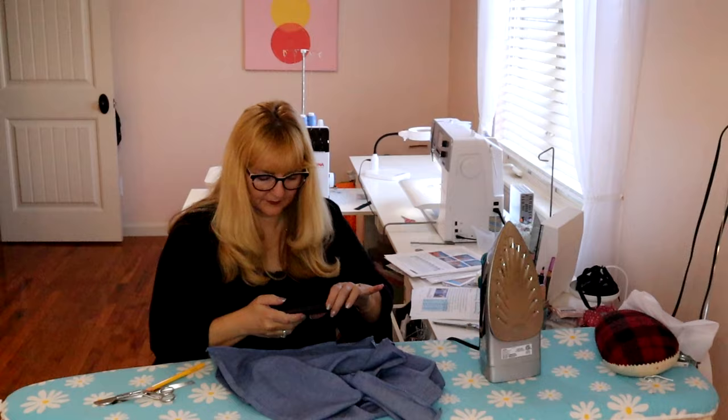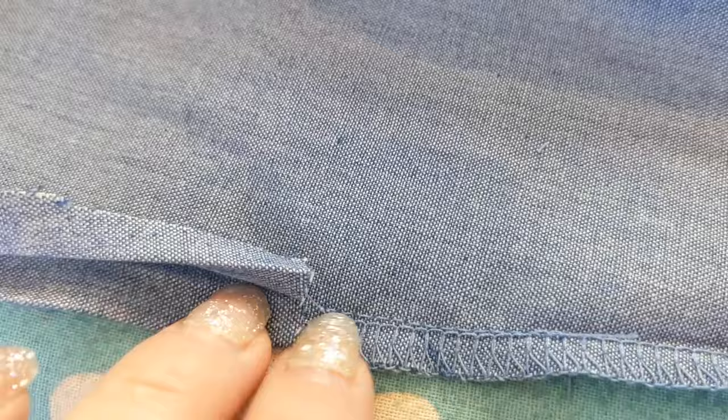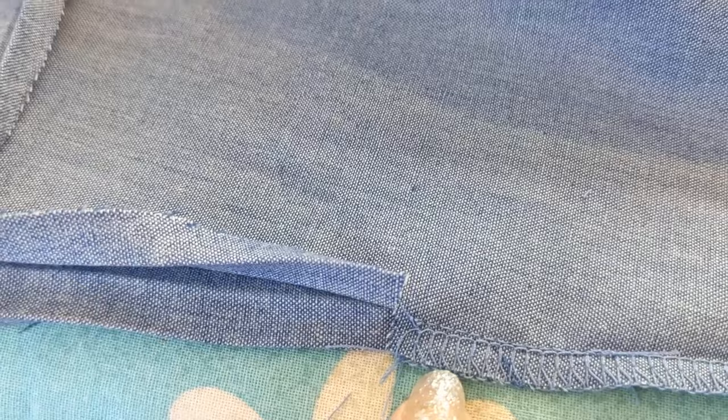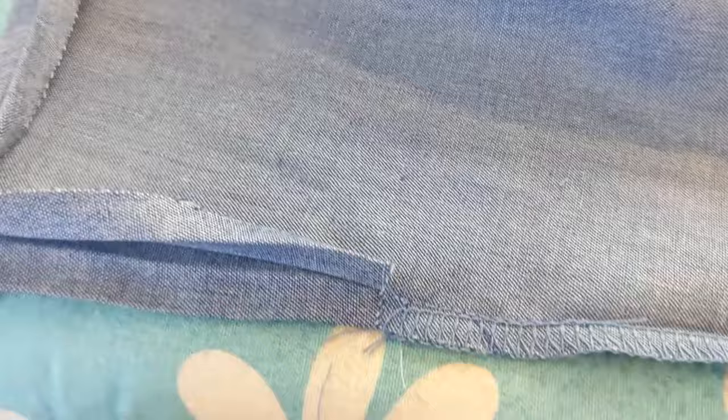All right, so here's my little vents at the side. And can you see the stitching that I did right here? I went back and I straight stitched just a tiny bit to make sure that the vent snip where I snipped and the seam line up perfectly. Because can you see my threads hang off? I was off that much with my serging and it made a difference at the vent. So on both vents, I just went back and did a straight stitch. You want that straight stitch to line up right with where you snipped on the vent on your side seam.